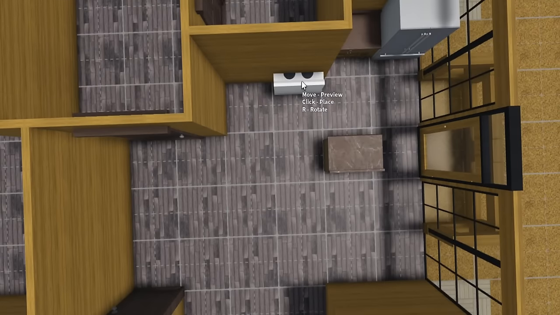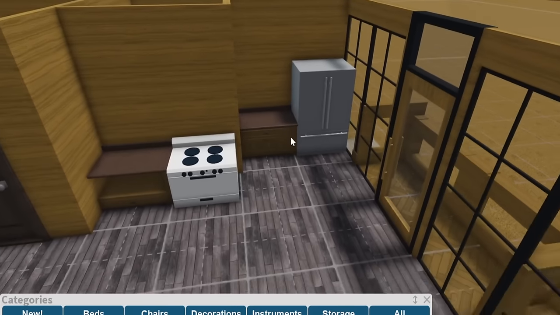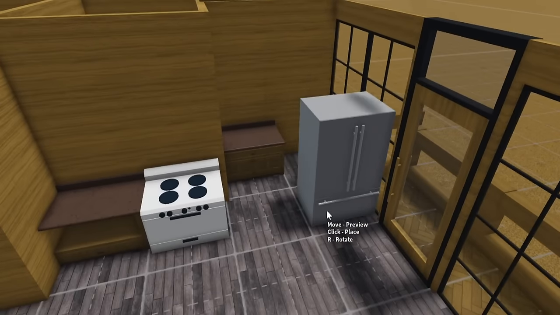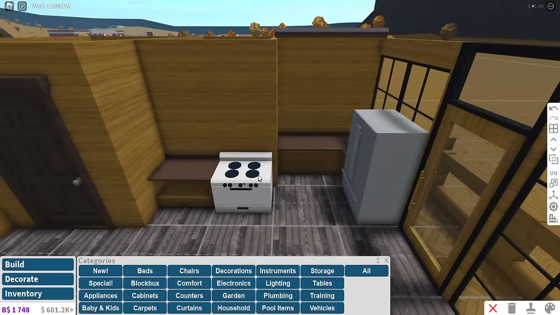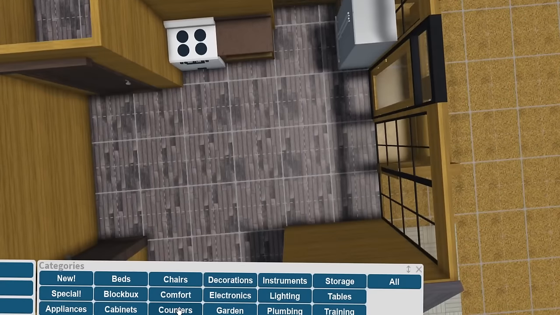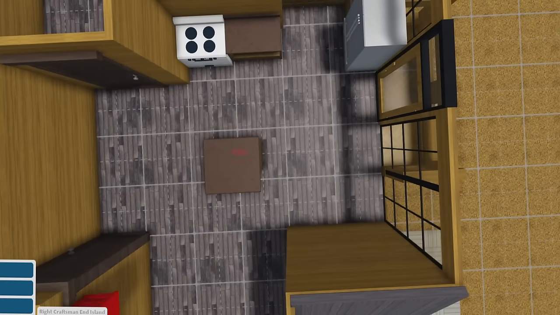Oh my gosh, I want an island. What if we just built it like that? That is the worst kitchen I've ever seen in my life. How about like that? We're gonna block a window. We're gonna just block a whole window just for this. Oh my gosh, okay, we'll just do this. This is ugly. Craftsman island, give me an island now. I'm gonna make an island.